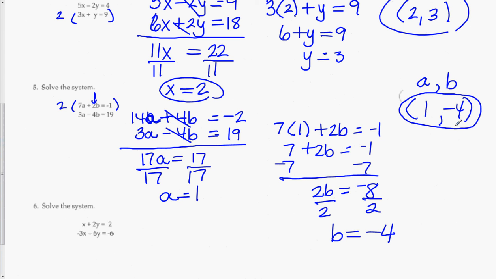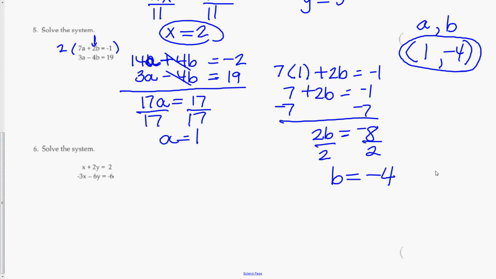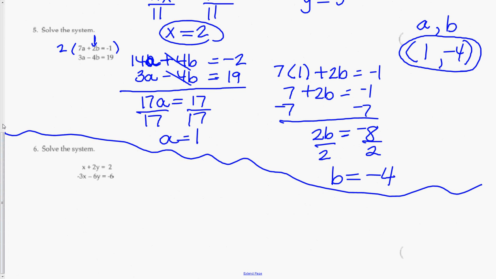I'm not going to worry about working this last one because it's very similar to the other ones. You just need to make sure you line them up. Now, one thing that I will tell you, if you have something like this, and this is one that I'm making up, so it will not have nice answers. I just want to show you the beginning part. If you were to have a 2x plus a 3y equals 9 and a 3x plus a 2y equals negative 7. I'm not working this one all the way because I made up crazy numbers.